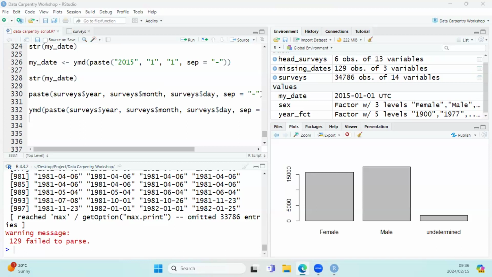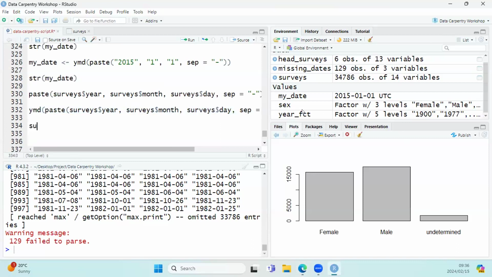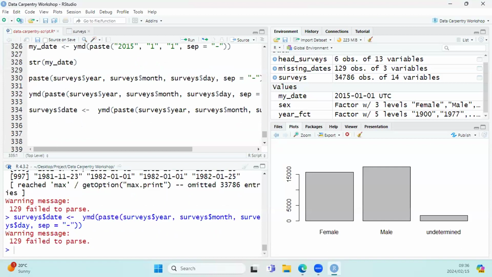frame as a new column named date. So let's cheat a bit again, copy and paste. And now we're going to call it surveys, and we're creating a new column now called date. Right? So let's have a look again at how I did that. So we know all the other variables, or not variables, well, columns, right? Variables in the surveys data set, but we want to create a new one. So that's why I use this. And okay, it again says failed to parse, but that's totally fine.